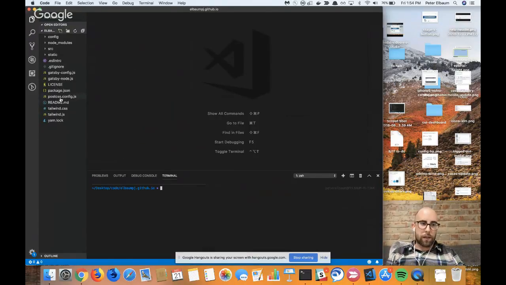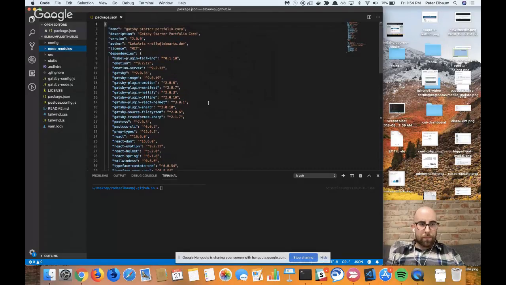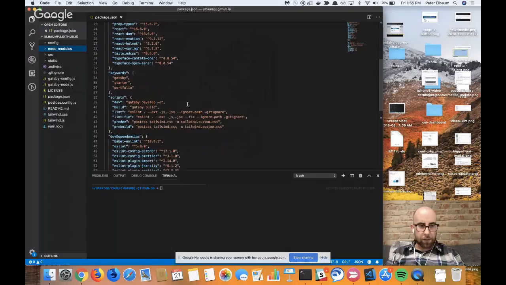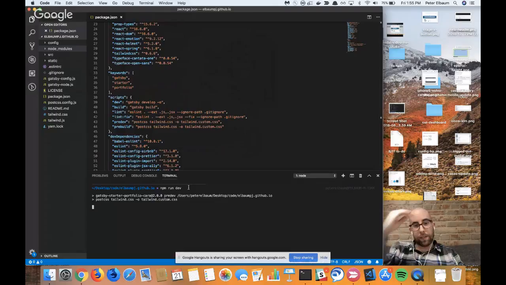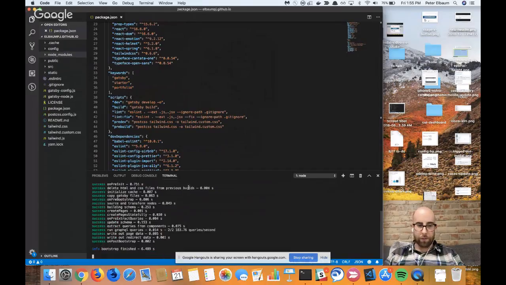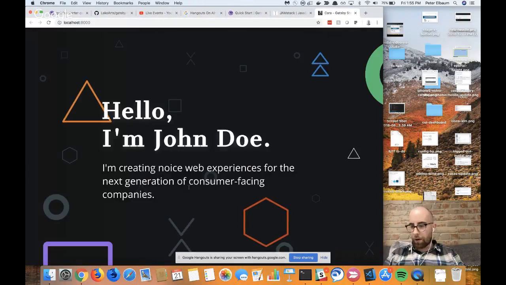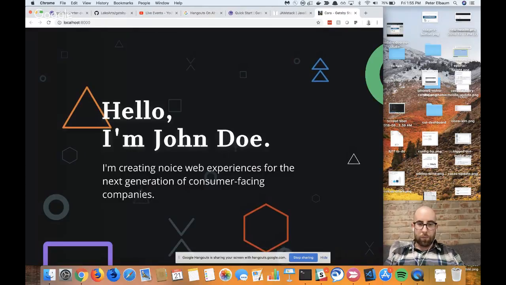Okay, so I've got this, gonna go into package.json. I've got node modules installed, so that looks good. I'm just looking for scripts so I can get this started. npm run dev, please work. If this works, this will prove to me that all the Gatsby related stuff is doing what it's supposed to be doing. Looks like it's doing kind of like a dev build. I think I just saw, that's what that public directory is that just popped up there. And yeah, it's running. Okay, that's so good. I had way more issues this last week.